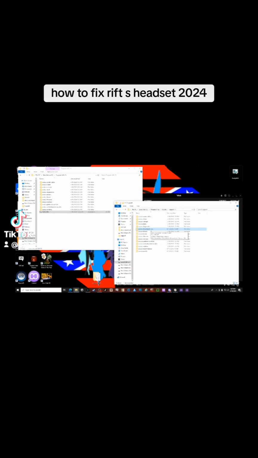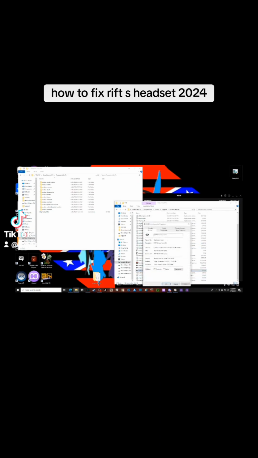Delete everything except for those 3 files, and you're going to move all of the files that I will have a link to in the description or the comments of this video, which you can find on a Google Drive, Support how to fix Rift S. You'll move all of these into here after you delete them.